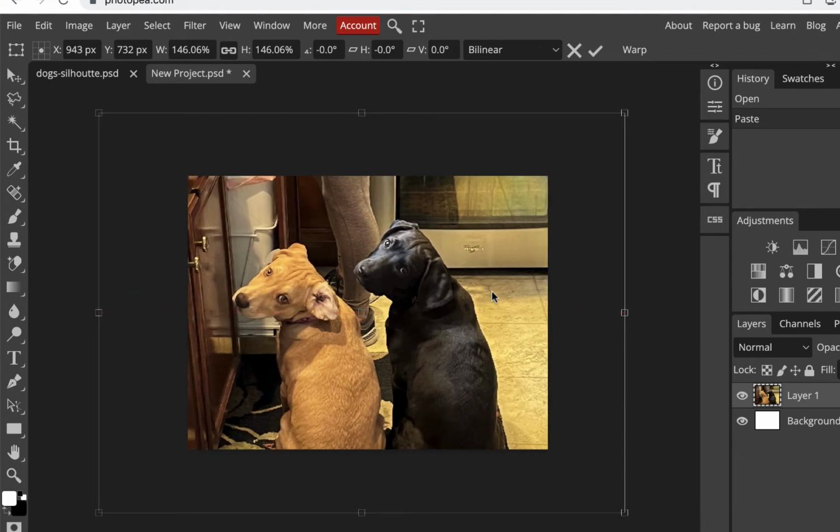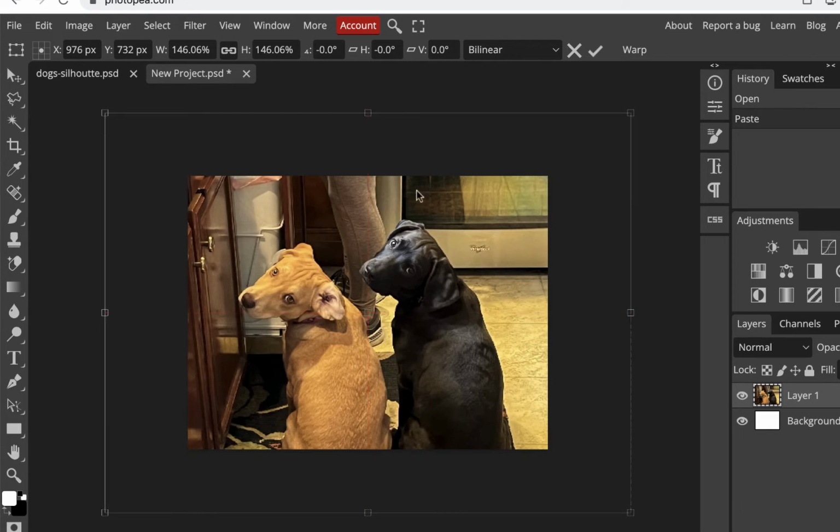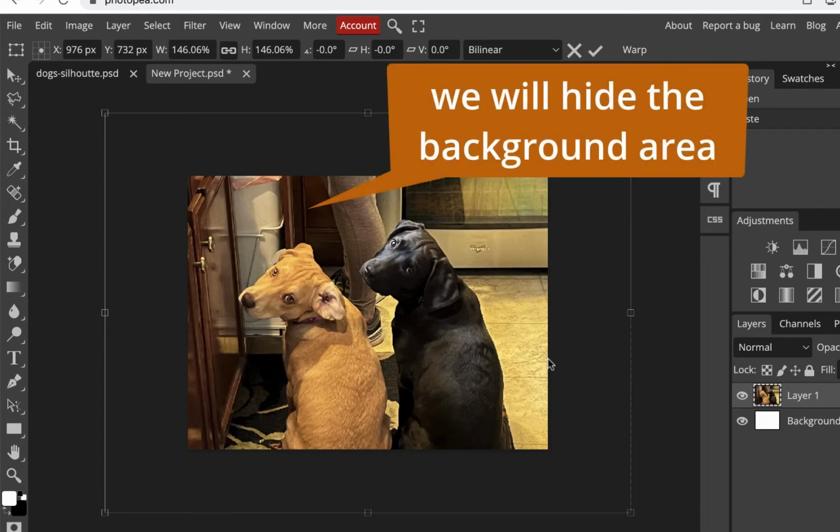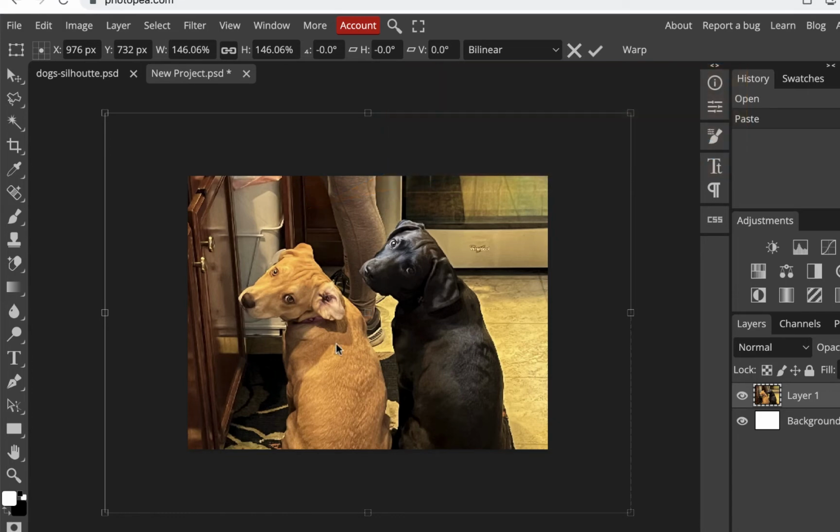Now eventually we'll talk about how to make this image 5:7 and if it's the right resolution and all that. Right now it is the right resolution. It's actually fine what we're working with right now, but I'll go over that in another video. But right now we're just going to kind of position these guys and we're going to get rid of the background. We're not going to change the background, we're going to remove it or hide it. We're not going to remove it permanently. And we're not going to worry about removing the color cast yet because we want to see what the background looks like once we put it in there, because we want to make sure that it looks like it's part of the same background.